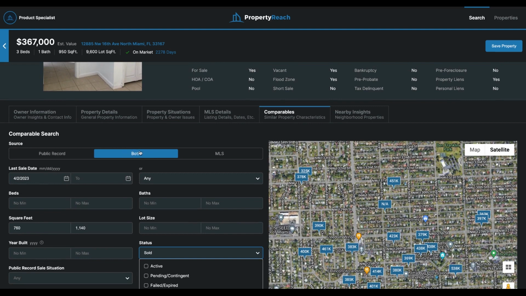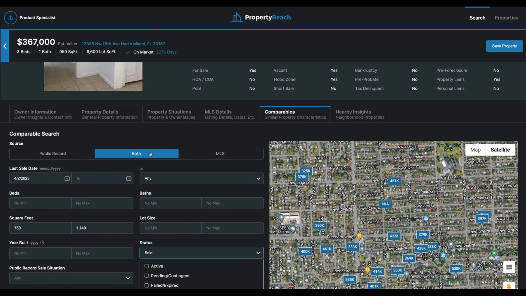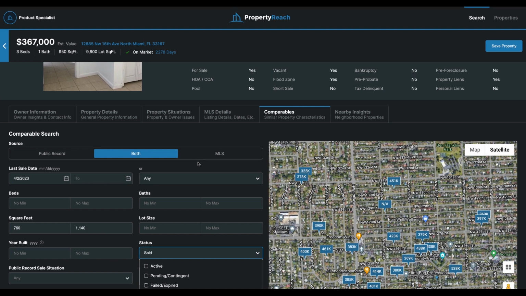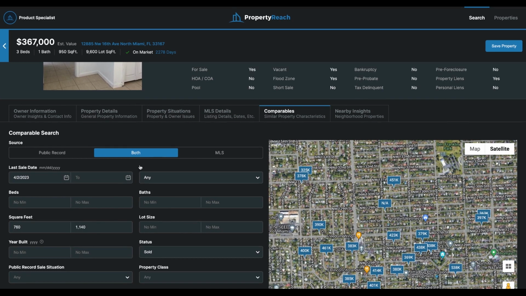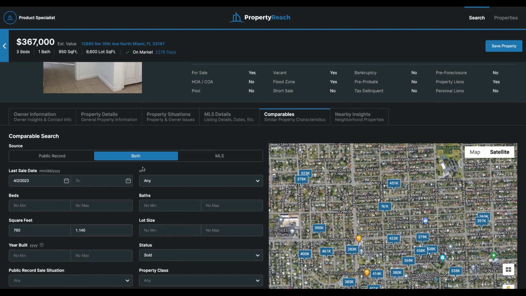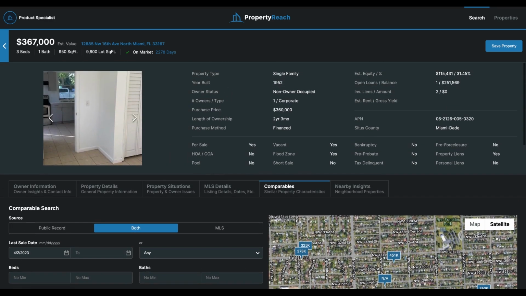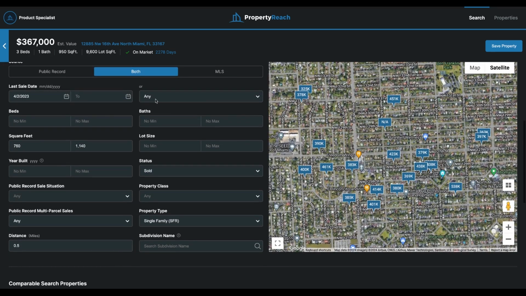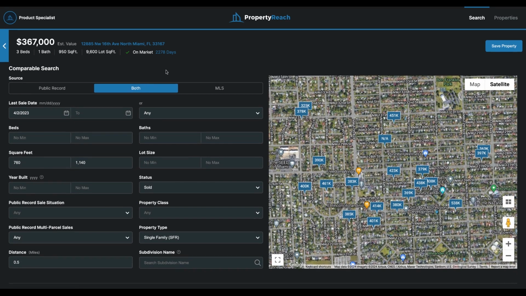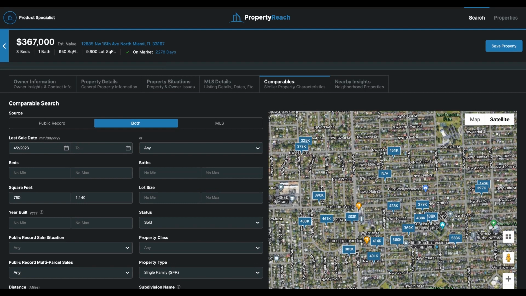The reason is because you're getting the best of both data sets. Public record gives you 100% of all sales in any given jurisdiction. However, that data can take some time to get recorded. It can take time before it gets collected. So there's often delays there. Also, in some key states like Texas, there are what's referred to as non-disclosure laws where the sale price of the property is not recorded on the document. So when it's collected in public record, nobody really knows what it's sold for. So they're trying to guess based on some data that might be available with it and estimate a sales price.